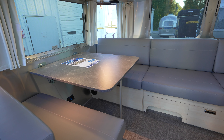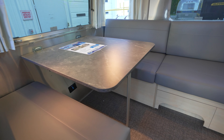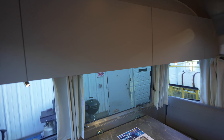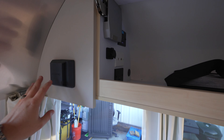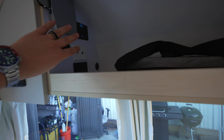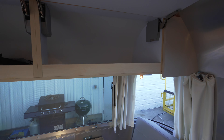Starting first with the Flying Cloud — these are all going to be 27-foot front beds, either twin or queen. The Flying Cloud has flat-looking cabinets with soft-close cabinet tops. The radio is a JL Audio right here — it's a great radio, sounds really good. All your infotainment connections are in this area. There are no lights that light up or mirrors, but you have nice cabinets with soft-close.